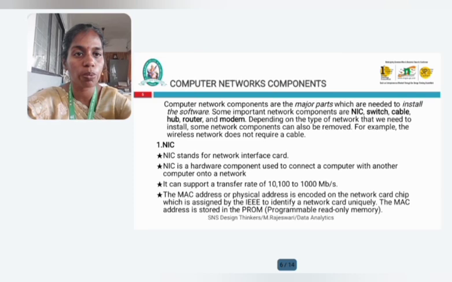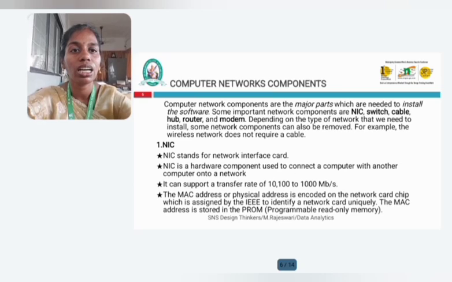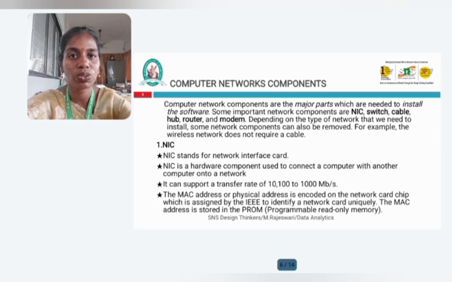Some important network components are NIC, network interface card. To implement the network concept we need some components, and one of them is NIC. NIC stands for network interface card. Then a switch is also needed to set up a computer network. Then a cable is required to create a communication line between two or more systems. Then a hub is required. Then a router is also required to select the route, and a modem.